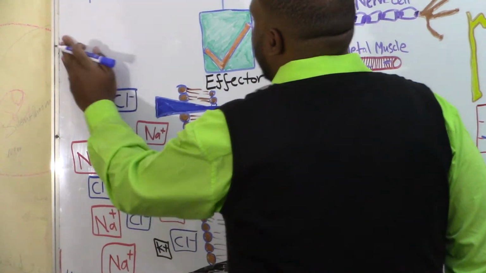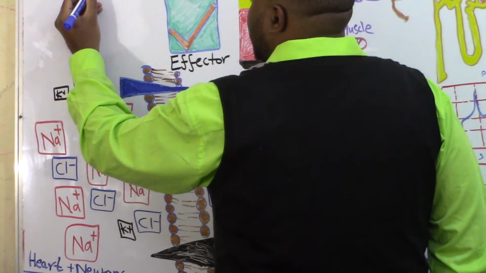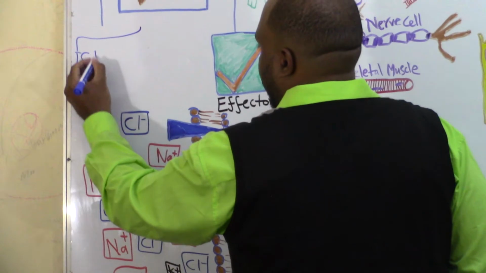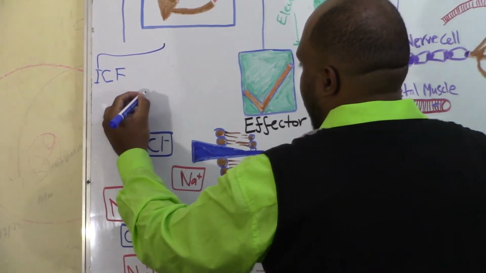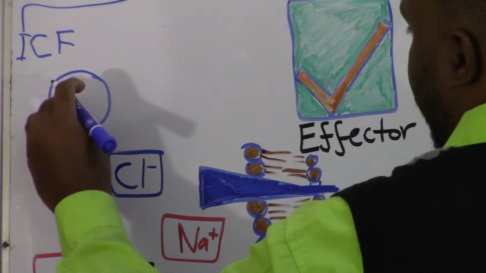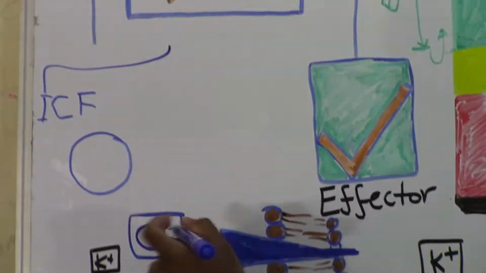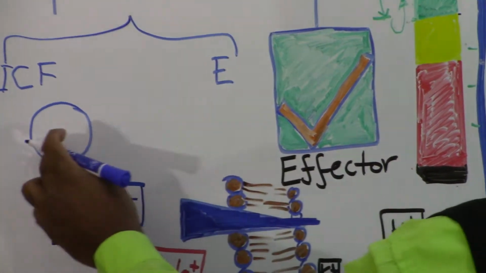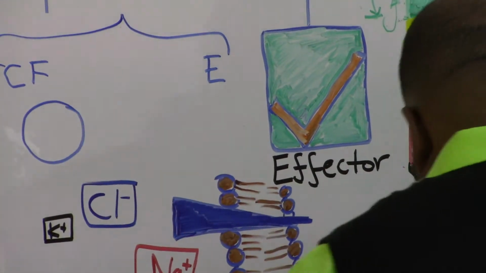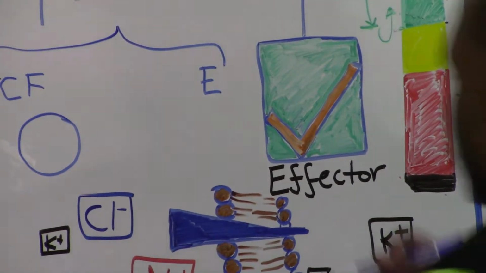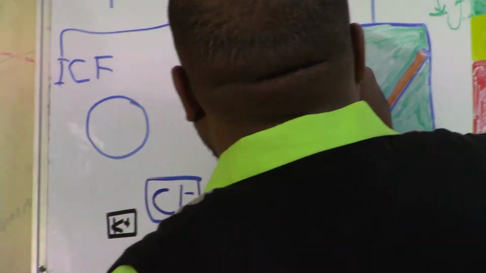body we will have two compartments. There is the intracellular compartment, intracellular fluid. And that is very clear: inside the cell. So this is a cell, and the intracellular fluid is inside the cell. And then we have the extracellular fluid, meaning outside of the cell. And this is itself divided in two zones, extracellular fluid.